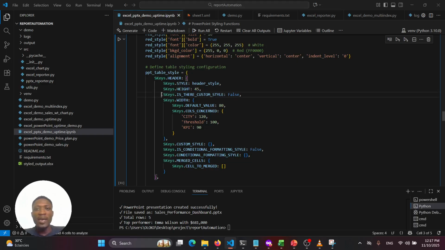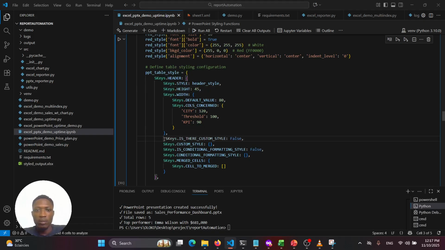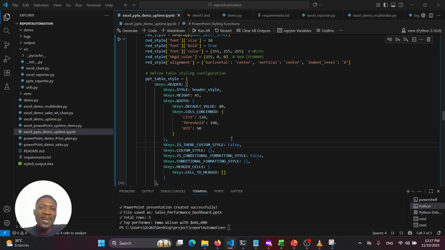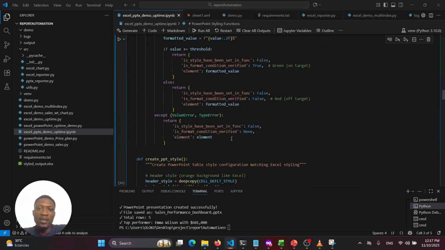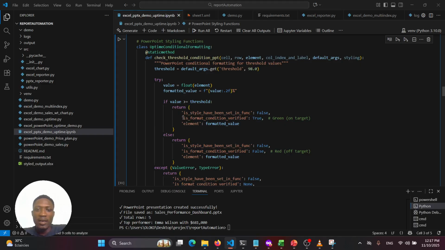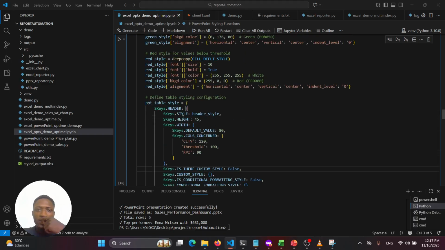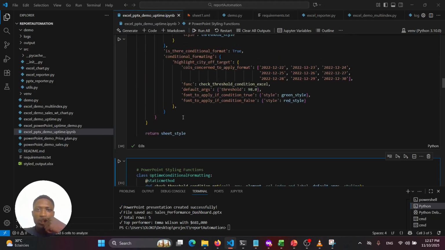So here we define whether you want to set up a custom style. I explained to you above what a custom style is. Normally it shouldn't be here; it's better to put it here. So custom style here is what I called, in Excel, what name did I give in Excel? Let me go to the Excel one and see.